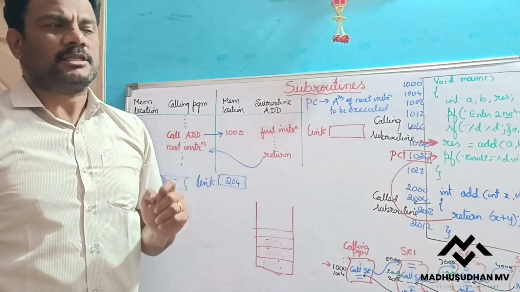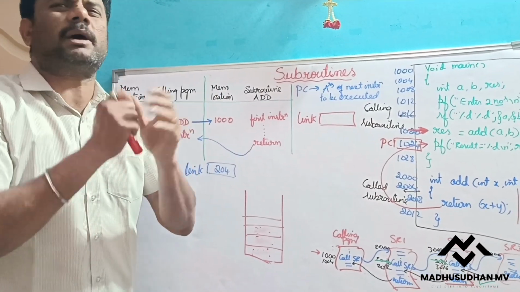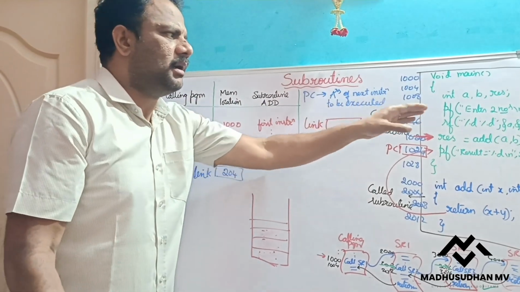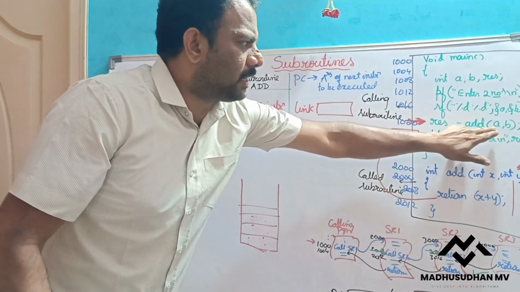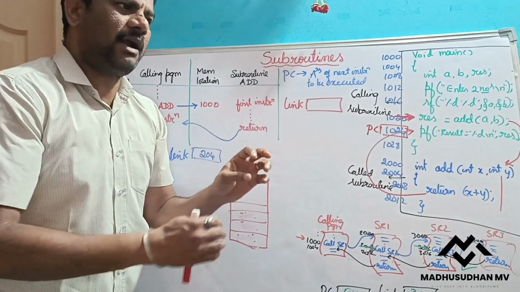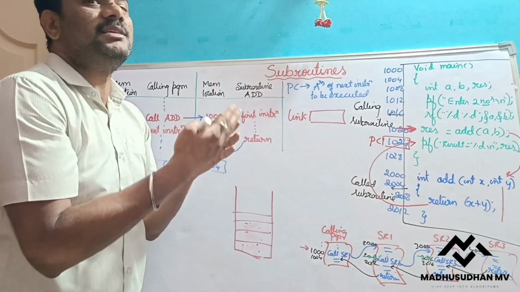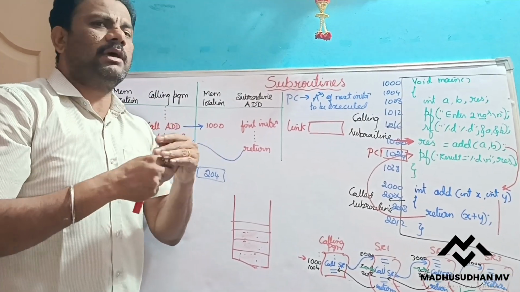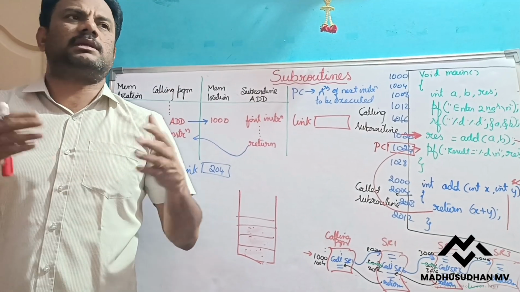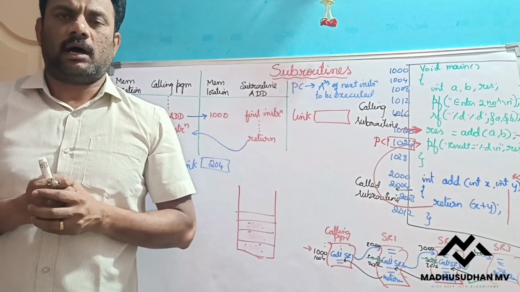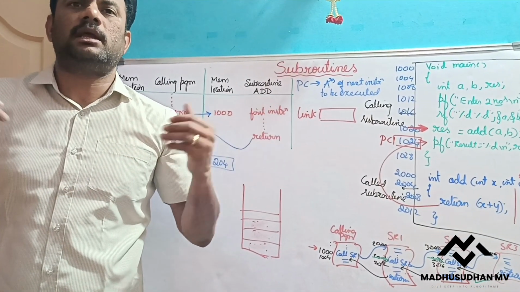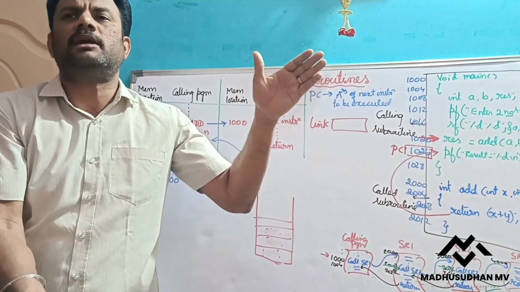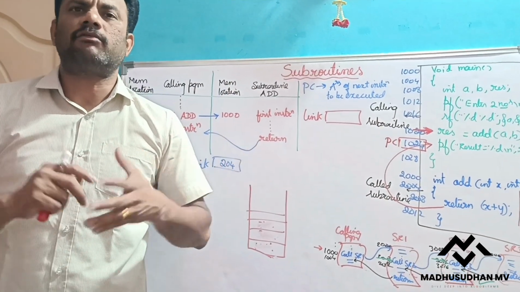One is using registers. Suppose we are passing very few parameters like 1, 2, or 3. At that time, whatever parameters we are passing, we store them in the registers and transfer the control. Because registers are inside the processor, it will be fast. But when we have multiple parameters, let's say we are using arrays, with some 20, 30 elements, it is not possible to store 20, 30 values in 20, 30 different registers because we don't have that many registers.